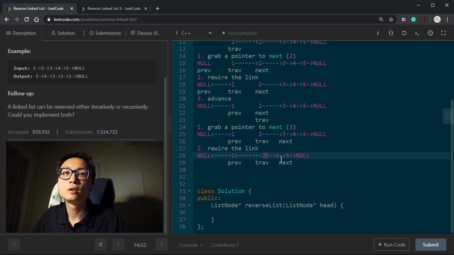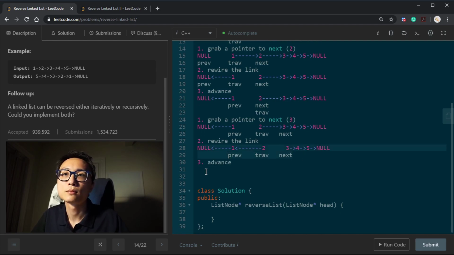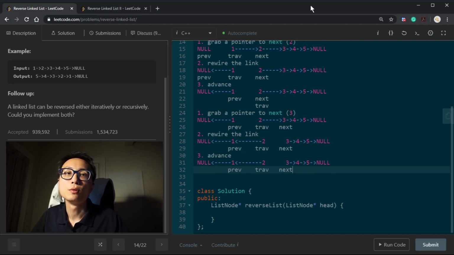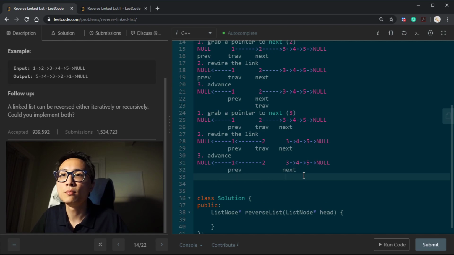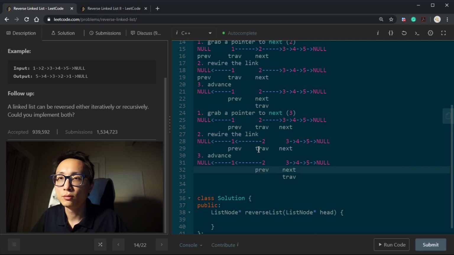After we finish the rewire, we have to do the advance again, which is to put the traversal to point to the same next, and move the previous to the location of the previous traversal node.